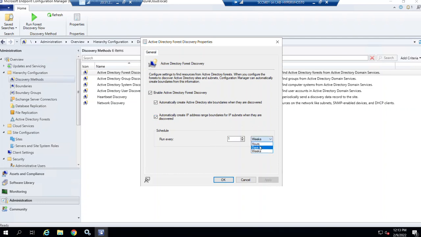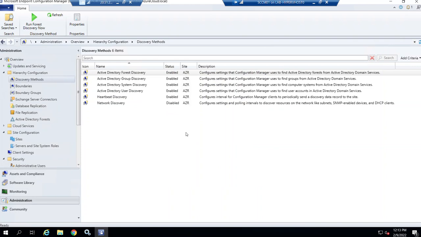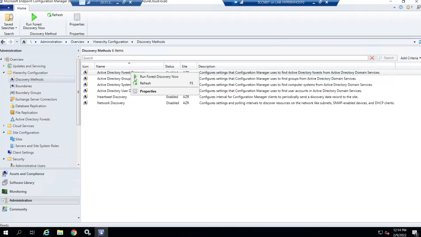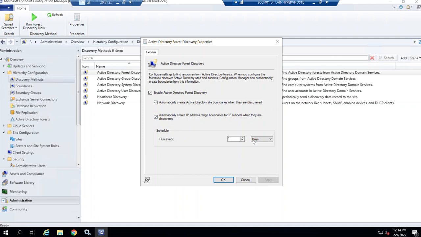I would say just run in days because of my lab. So hit OK, and you can manually run it anyway. This is going to discover your forest. Actually, the forest one shouldn't be that quick, so I would say once a week is fine.